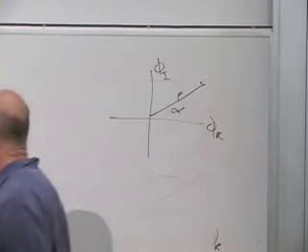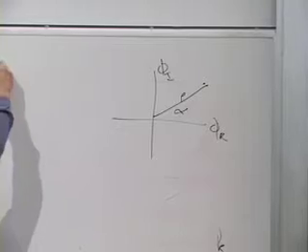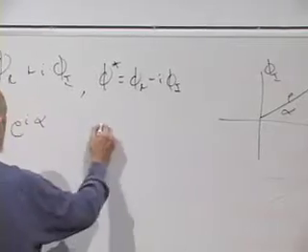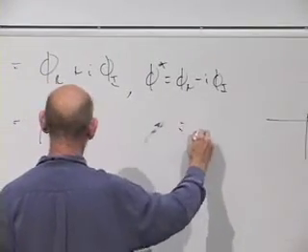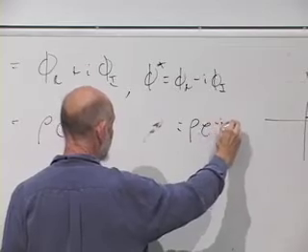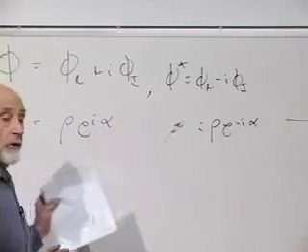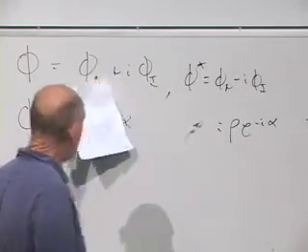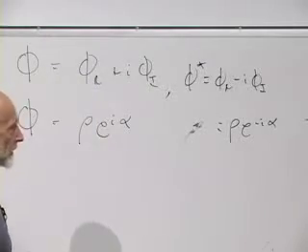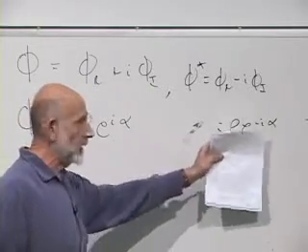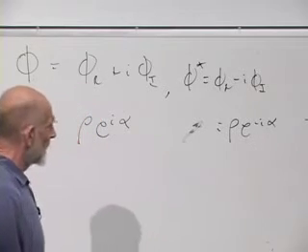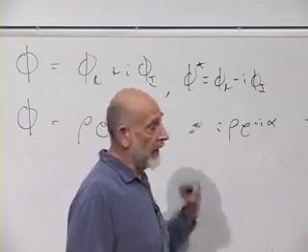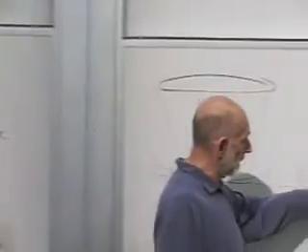Now, incidentally, phi star is, of course, phi real minus i phi imaginary. And it's also equal to rho e to the minus i alpha. Rho and alpha are functions of position. This is a field, so these are functions of position. And as you can see, in either case, there are two fields, the real field and the imaginary field, or the radial field and the angular field. You might begin to guess about the connection between rho, alpha, and the two kinds of motions that can take place here.